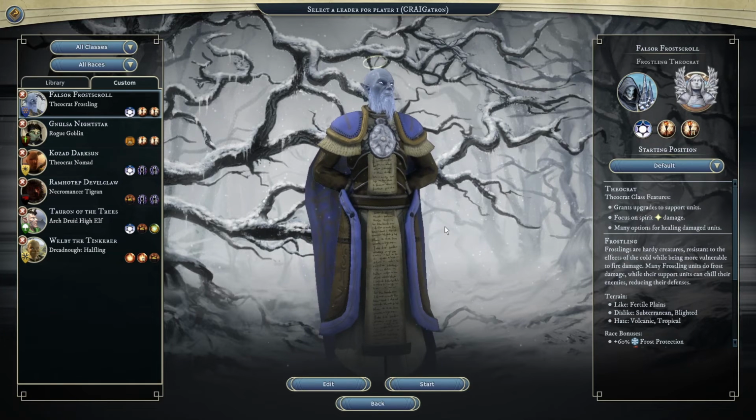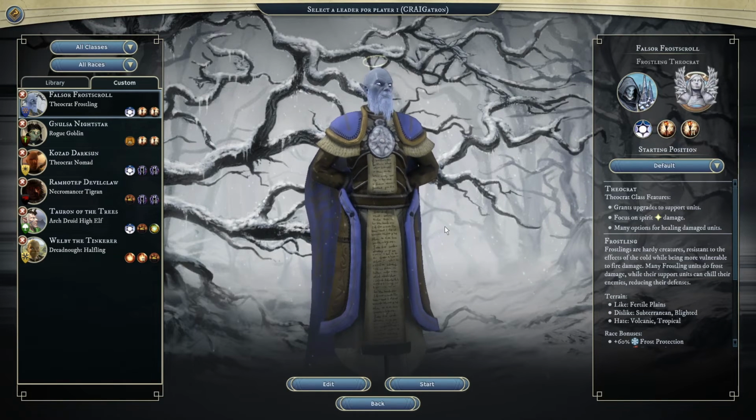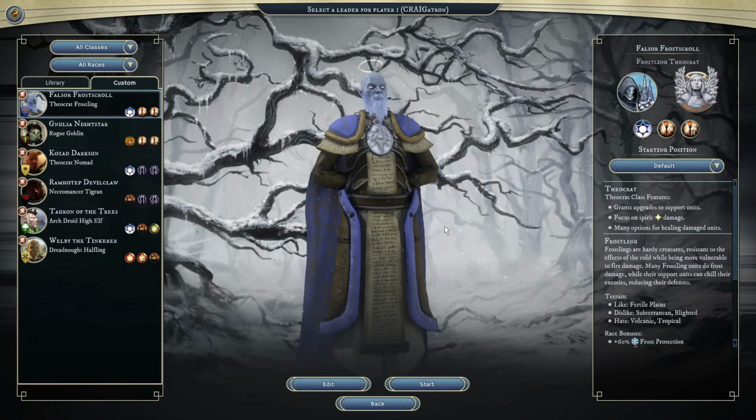My hope is that as a Theocrat, some of the benefits that I get that will improve support units are going to be really useful for me as a Frostling, because the Frostling Tier 3 racial unit is actually a support unit in the Frostling Ice Queen. And so I'm thinking that there's going to be some good synergy there.